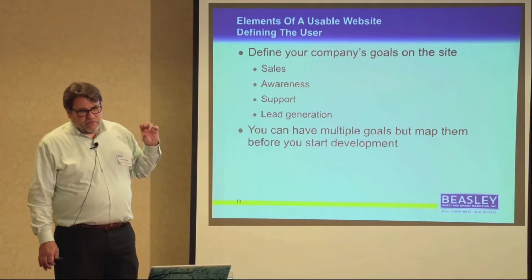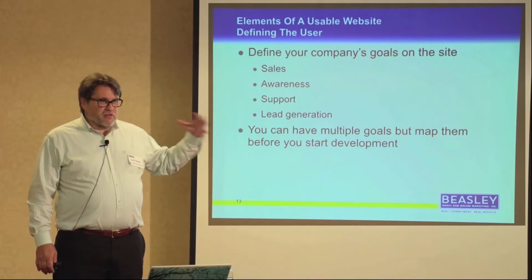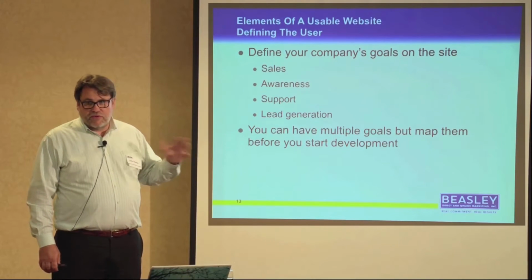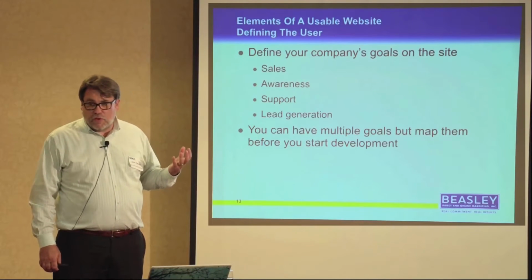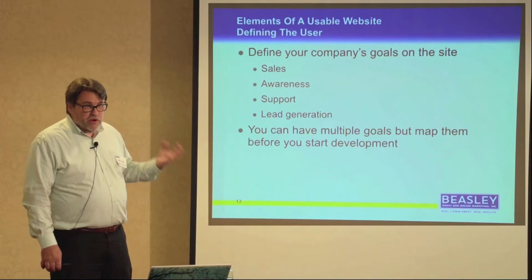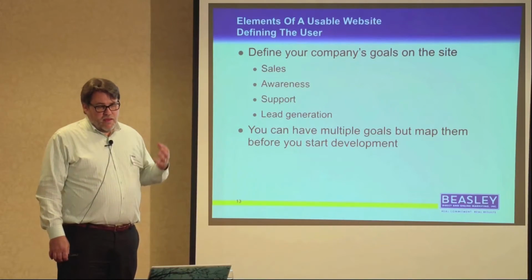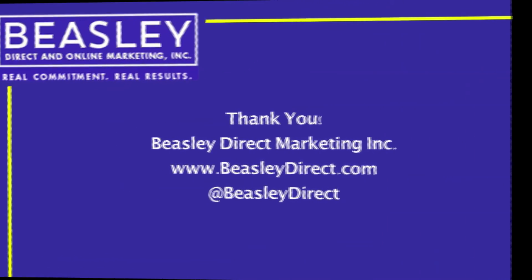As I said, your website's going to have multiple goals. On a page-by-page, section-by-section basis on the site, you want to identify what the primary and secondary goals are and design your site structure around this, design the content around it, and really think about how can I deliver the most important elements to my user that's going to make them the happiest and which meets their stage of the buying cycle.